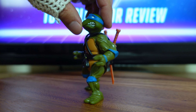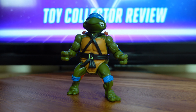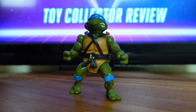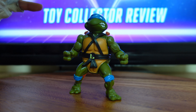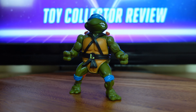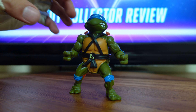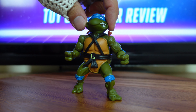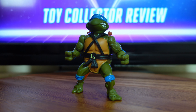The paint's great — the blue pops with the green. I did have all my original turtles that had rubbery heads, but I think that's because I got them right when they initially debuted in the 80s. I worked at a local retail store, Meyers — I was a bagger and I was really young back then. As soon as these turtles hit shelves, I got them, and I did that for like the first three years of the turtles. But other than the rubbery heads, I see no differences.